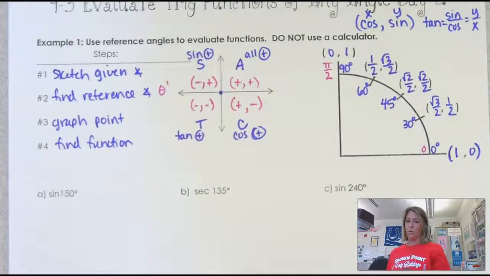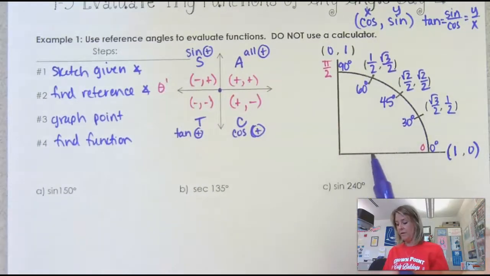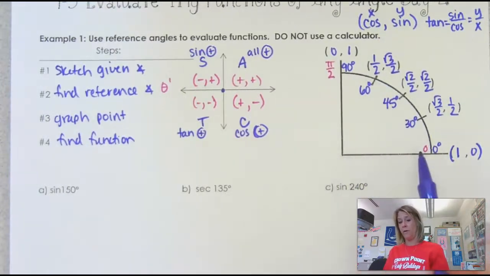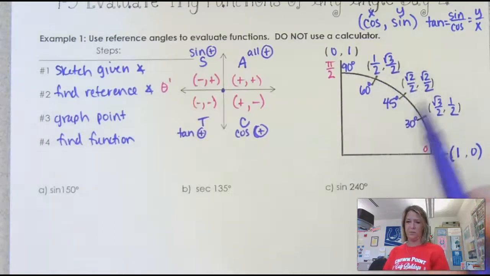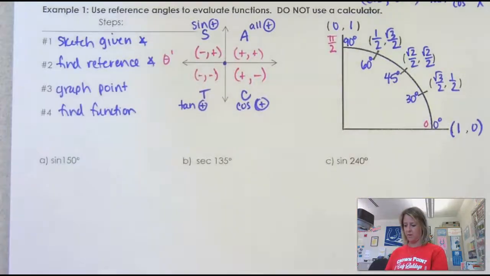All right? Or you could just think about your triangles. You go over a half, you go up radical 3 over 2. Or you go over a lot, so you go over radical 3 over 2, and you just go up a half. I feel like people usually remember the 45. All right, we got all of our info up there.